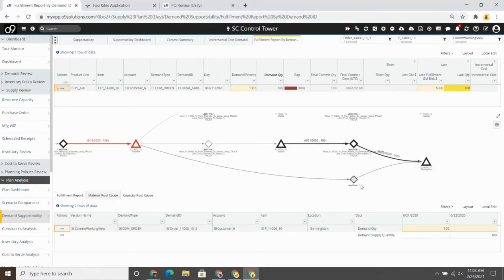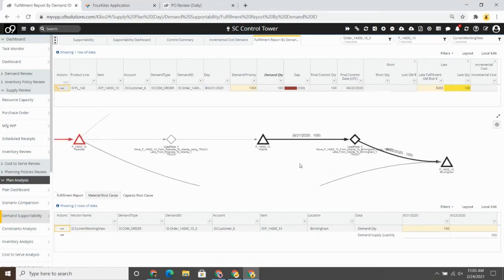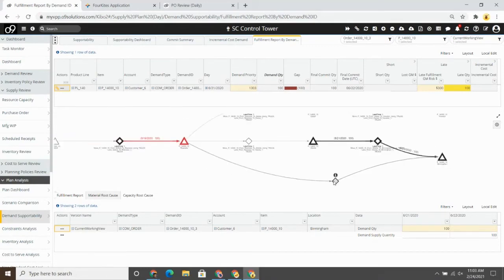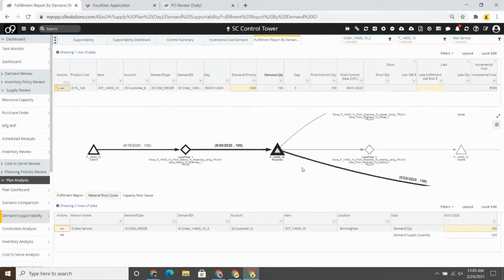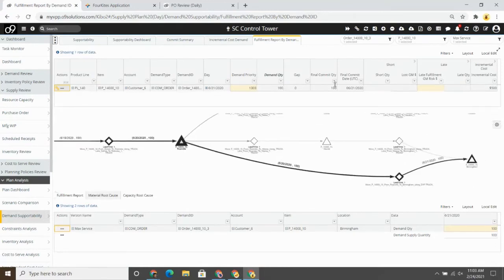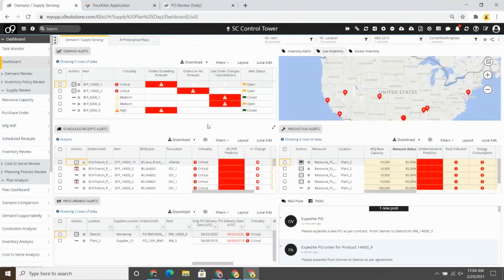If I was to check the lead time, you will see that there is a lead time of 1 here. In 1 day I can ship, whereas here it was 1 + 1, so it was 2 days. So I can probably still make a direct shipment and satisfy this order. And this is what I do in my auto solve, if you will: I open up that lane and explore that lane, and I satisfy that order on time. So you can see that the order is satisfied on 6/21, which was the ask day. So all my units are satisfied. This is a very quick example again of how the resolution can happen.